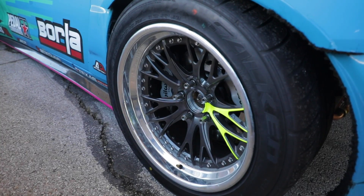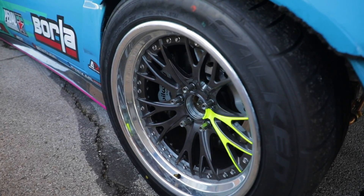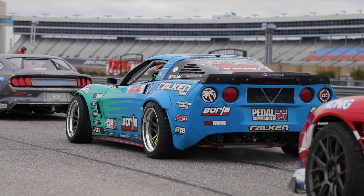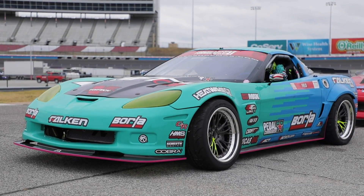The tires we run are Falcon Tire RT-660s for the front and the RT-615K Plus for the rear. The 660 is the brand new tire from Falcon Tire and we're really excited to run that all the way around. However, they just don't quite have the 295s for us yet, and even if they did, they wouldn't have enough for three of us to get through all weekend, all year. So we're using the 615K Plus for the rest of this year and hopefully introducing the 660 fully.